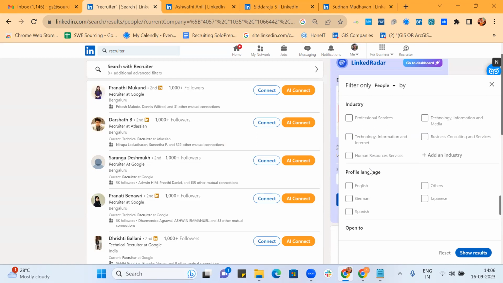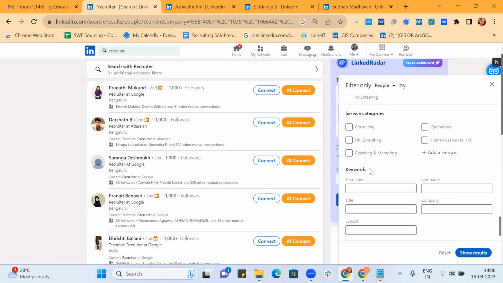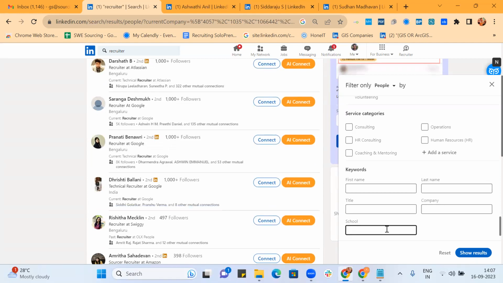Similarly, you want to fill a role in Kolkata, but you are not finding candidates because the pool is small, since half of Kolkata is sitting in Bangalore. You can put Roy, Deep, Joy, everything in the last name, put the location as Bangalore, and see if they can relocate. That's how you can play with first name and last name both. Here you can give up to 50 by using that trick. In title, you can give up to 45, 60 using that trick. In companies, you can use AND or NOT also, and go up to 45, 46. Schools also, you can go up to 45, 46 by breaking the code.